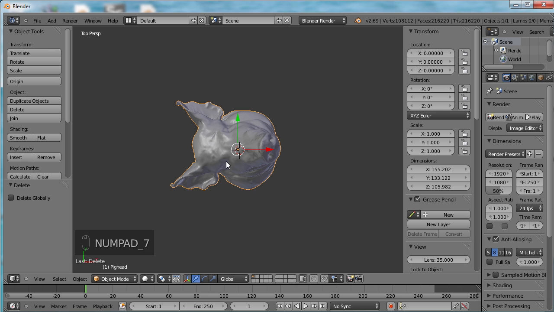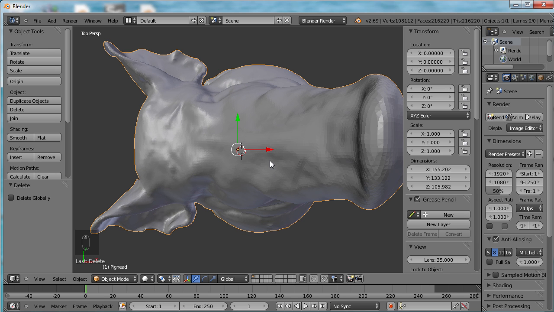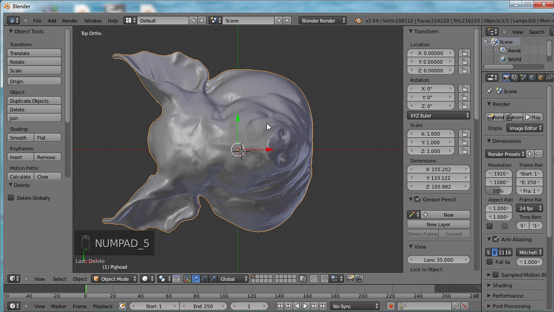Right now we're in perspective mode, which gives you kind of a distorted view of what things look like when you print them. If you hit 5, that toggles you out of the perspective view into ortho view, which is what I use for most of the work that I'm doing in Blender, because I don't really want to see the perspective. So here we have a basic model that we have imported into Blender. And what are some of the basic things we'd want to do? Well, if we look over here, we can see that the dimensions of it are a little bit too big for my printer.